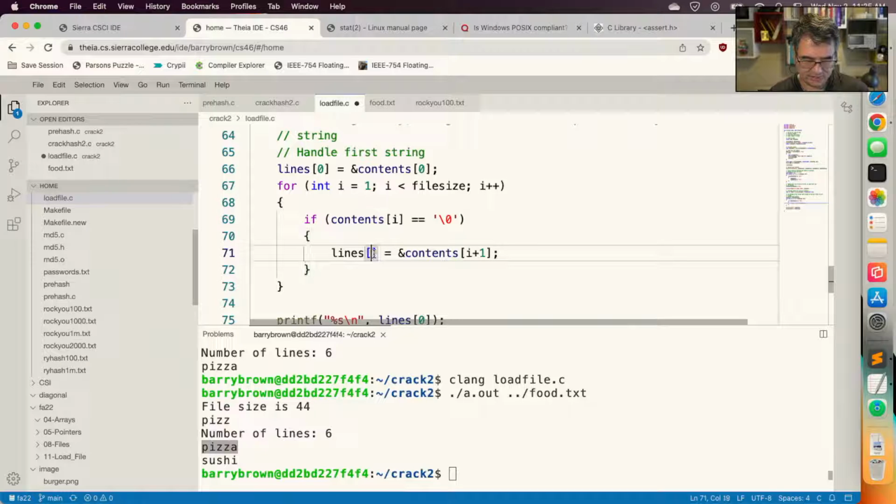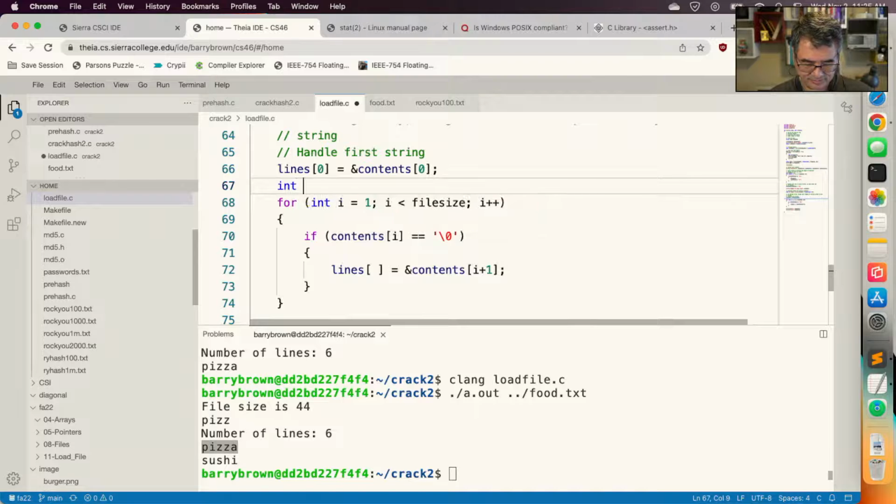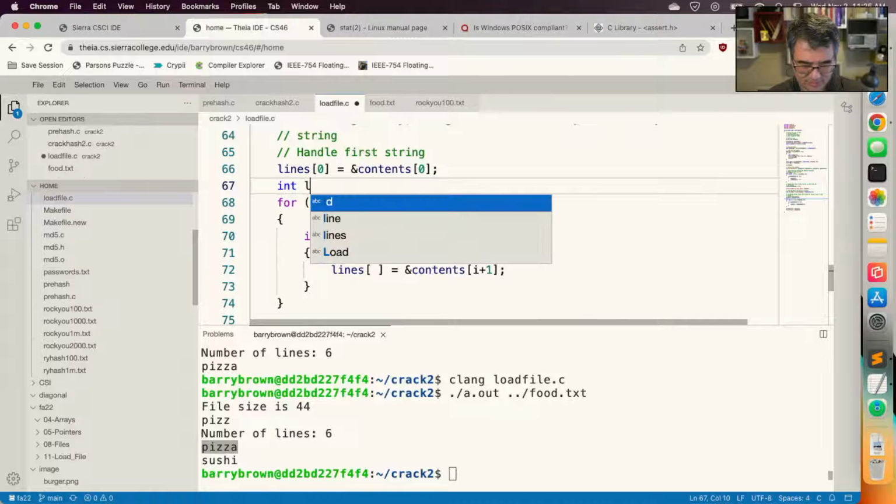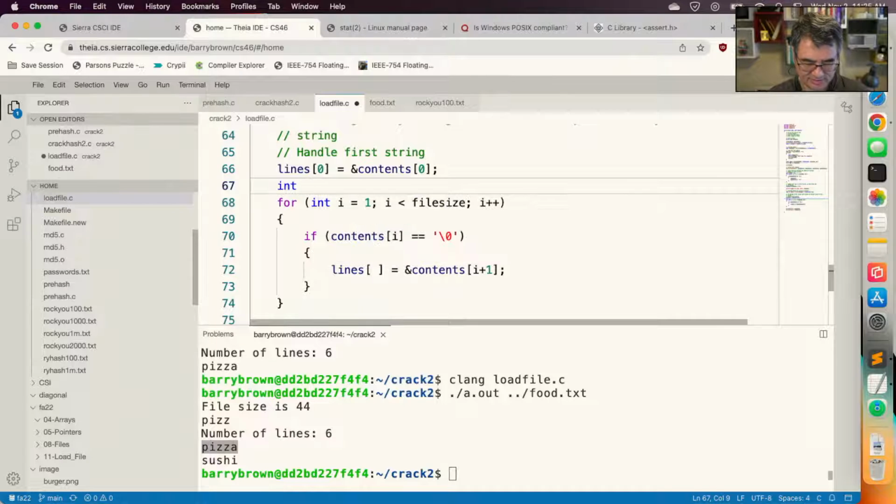Okay, but I left this blank here because we have to put some kind of counter there. We can't use i because i is counting by character. We need another variable that counts by line. I don't want to call it l because it looks kind of like a 1.